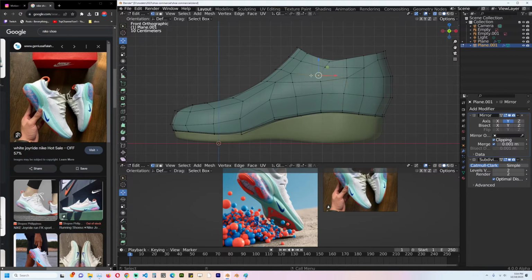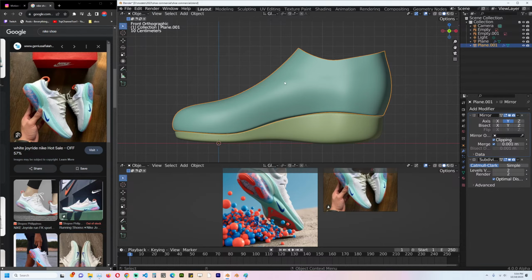Okay. Where's my music? Okay. One thing I'm noticing is that this sole here should go around there, and this, yeah, this here. Let me just grab these two here.